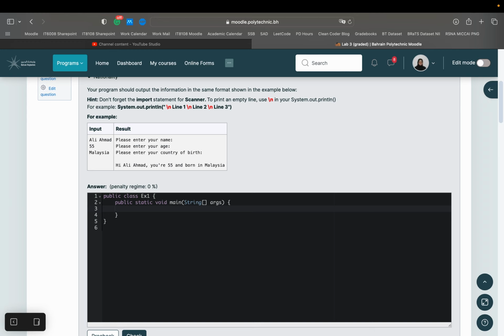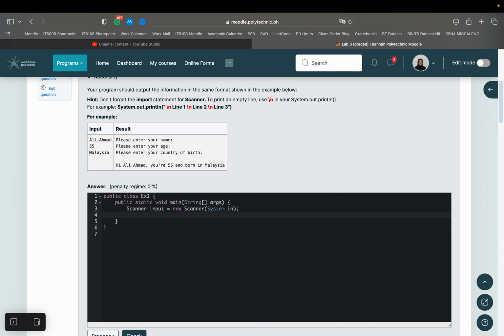Now we need to use the Scanner object because whenever you want to read data from the user, you have to create a Scanner object. The way we create an object is Scanner, which is the name of the class, and then give it whatever name you want. So for example, input is equal to new, the word new is very important here, and then Scanner. So this word and this word are the same when you create an object usually. And then you write System.in. System.in represents that you're going to use this Scanner object for reading input. Just like System.out is for printing, System.in is for reading.